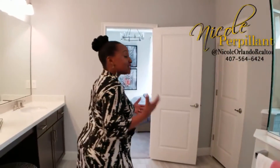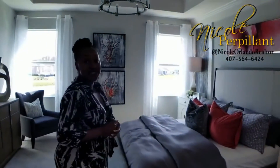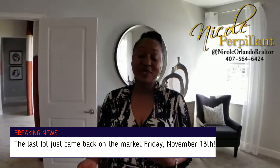Can you imagine that it is 2,600 square feet? It is available now in South Orlando. It's a beautiful home site. This filter actually has 70-foot home sites. Right now, there are three available home sites before they open a future phase, so you don't want to wait on this home. If you're interested, please give me a call or text me. I'm Nicole Purphalott. My number is 407-564-6424. I hope you have a wonderful day.